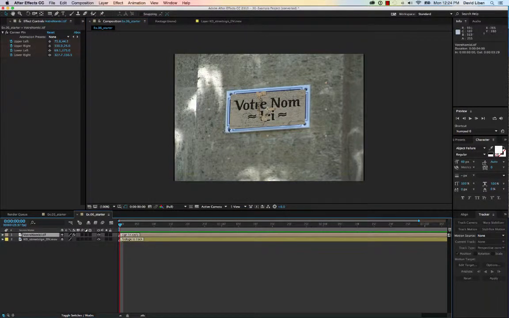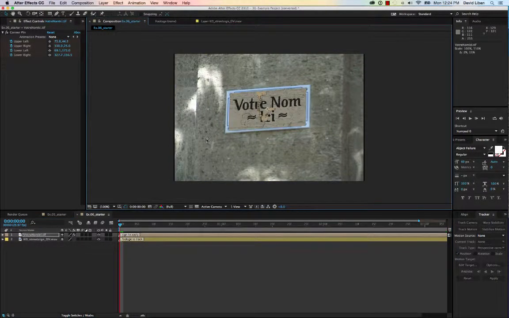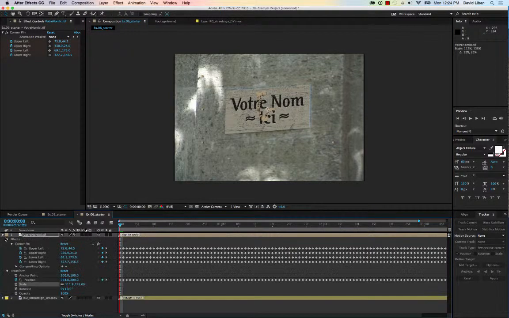Select this one, and now that I've done that, I'm going to try to change the shape of this thing a little bit. And notice that when I did that, I just changed the scale of it. I didn't change the position. If you're going to mess with the position, all those keyframes that the tracker created are going to be impacted. So you really don't want to change the position once you've done that.